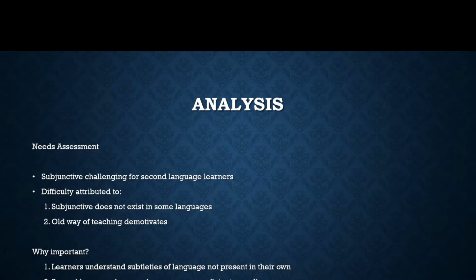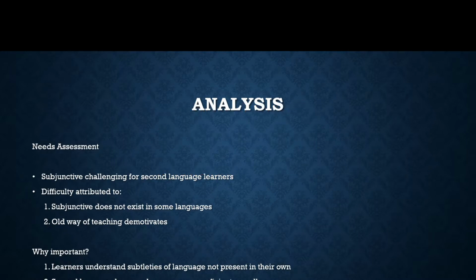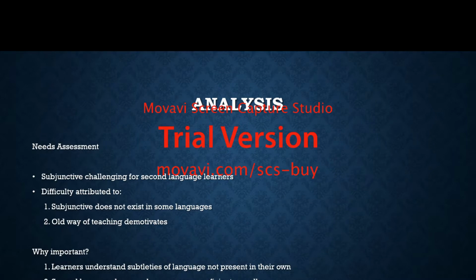Okay? Now, why is this important? Well, the subjunctive is important for a whole variety of reasons, but we're only going to focus on two for the purpose of this project. One, it helps learners to understand the subtleties of language not present in their own. And two, knowing how to form the subjunctive and knowing when to use the subjunctive will help in overall proficiency in the target language. And for us, our target language is Spanish.